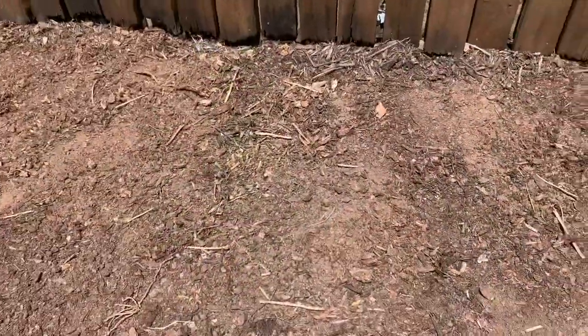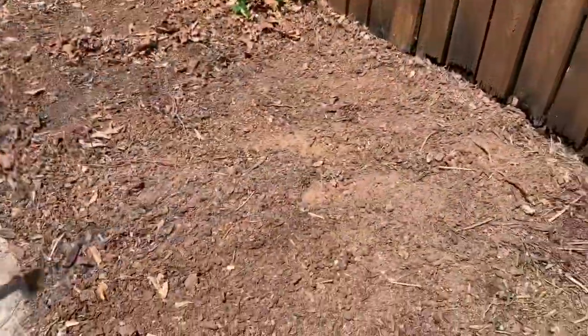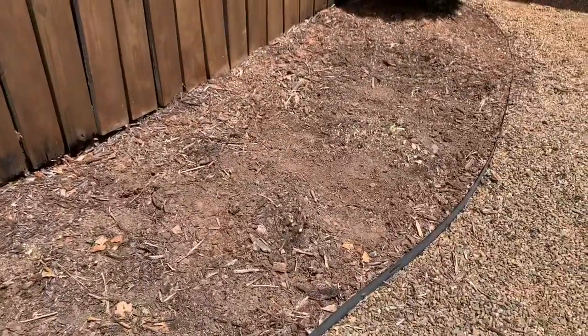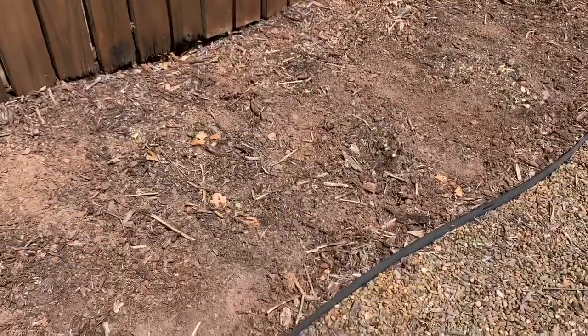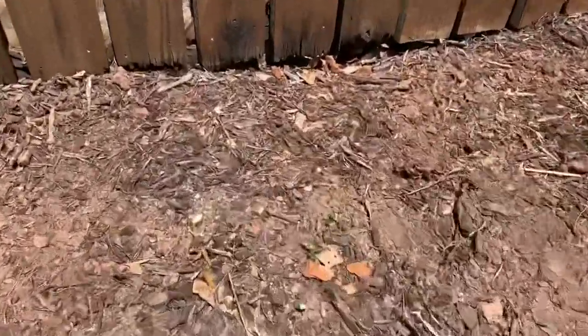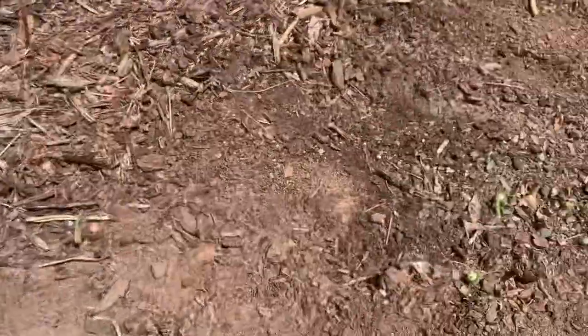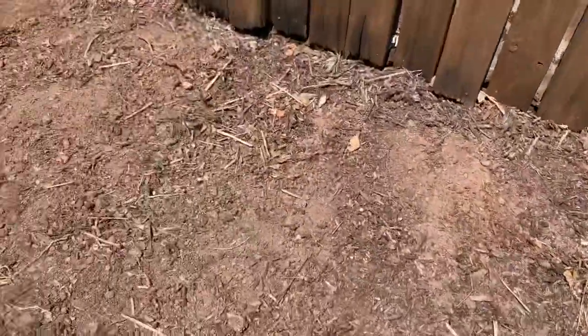So you may not be able to tell, but this area right here is the asparagus bed. We just trimmed it yesterday. Rollo, you're ruining everything. Anyway, the asparagus is still growing like crazy. We just recently trimmed it, so we'll cut those as they keep coming up. But we've had several good size spears that we cut off yesterday, so those will keep growing.